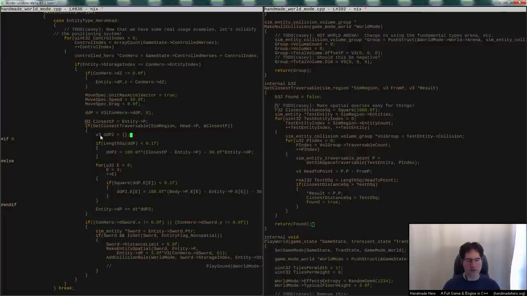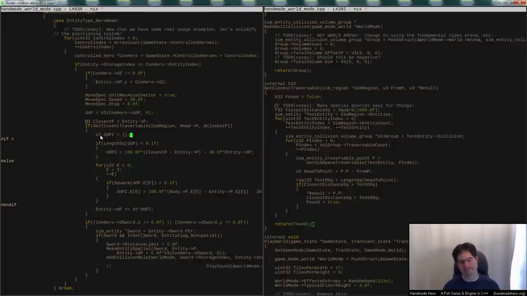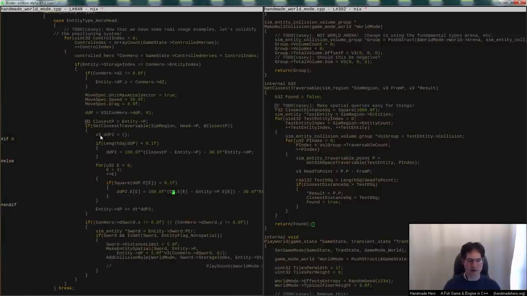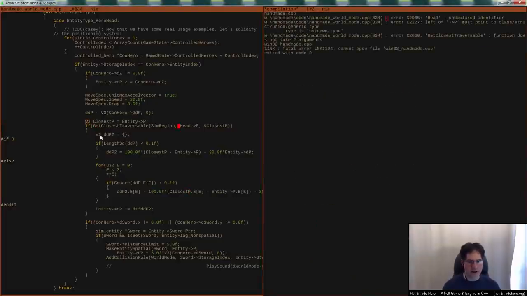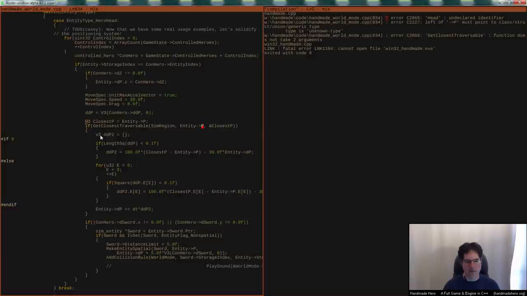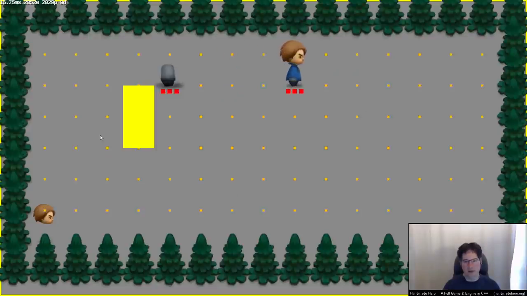The only thing I'm going to do, since I don't want to adjust the Z, is say let's not match. In fact, I guess I don't. Nope. I'm going to do the Z as well. So I'm just going to entirely replace the head p with the closest p, and that's it. Or sorry, the body p with the closest p, and that's everything. And then I'm going to recompile. So head is not relevant here. We're actually looking for the closest thing to us, because we are the head. And so that's much nicer now.